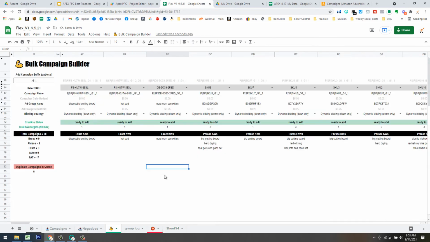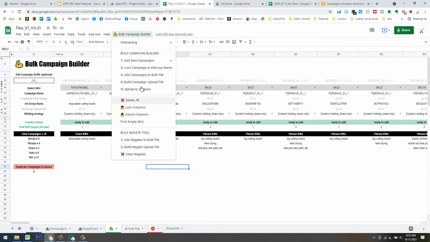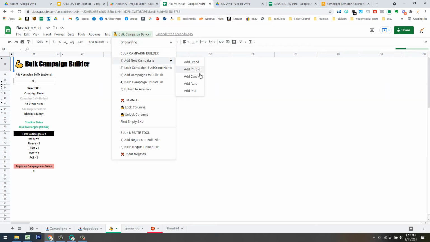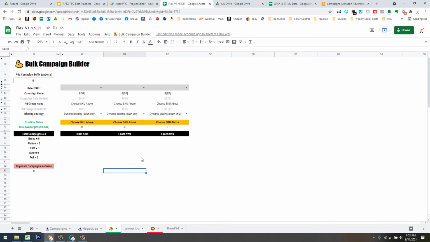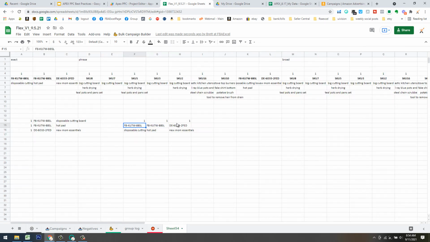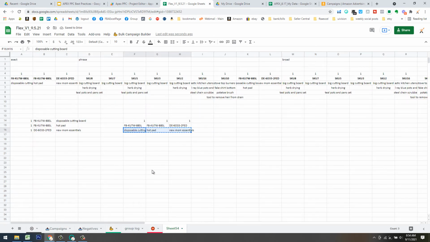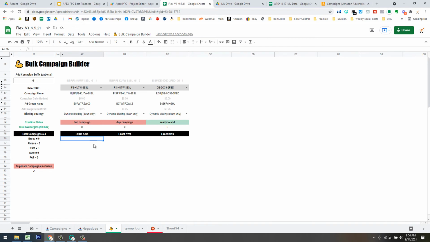Then it's just going to be going over to your bulk campaign builder. You can actually clear out your bulk campaign builder by hitting delete all there. All right, and then we're going to make 3 exact campaigns. And again, the idea here is you want to be adding campaigns each week to just keep taking your account to the next level. We recommend at least 5 to 10 new ones each week. But again, going back, we'll just take our SKUs. We're going to paste our SKUs in. Control-Shift-V. We're going to paste our keywords in. Control-Shift-V.